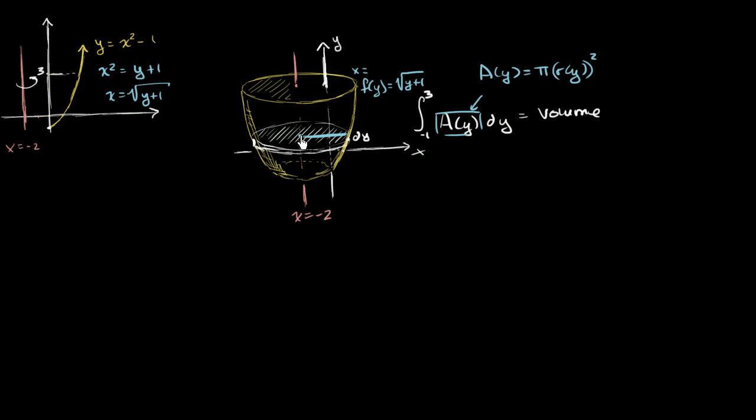So what's the distance at any point? This is our total distance in the horizontal direction. This first part right over here is just going to be the value of the function—it gives you an x value. But then you have to add another 2 to go all the way over here.